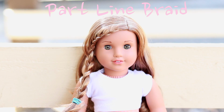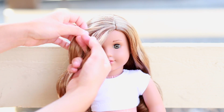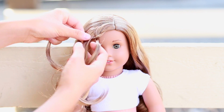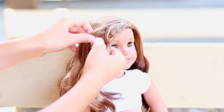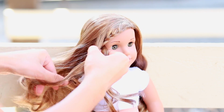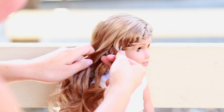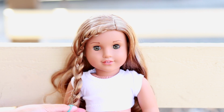For the first hairstyle, I like to call it the part line braid because it's right on the part of her hairline. You're going to start out with a fairly small strand at the front of her head, and you're basically going to French braid it, but only picking up hair from the side with the most hair. As you can see, I'm just braiding it and not picking up any hair from her face side, and I'm going all the way down. It's kind of like half a French braid. You finish off the braid by going all the way down her head, and then you can secure it with a hair tie once you get down. Or you can go all the way around her head and see how that goes, but I just did it so it was just hanging in front of her face.